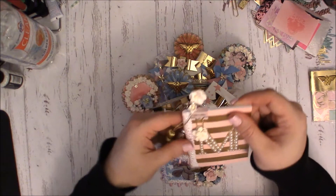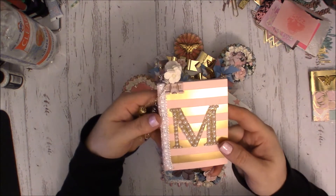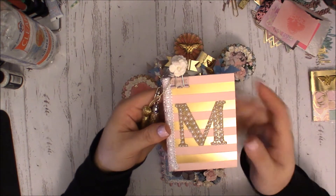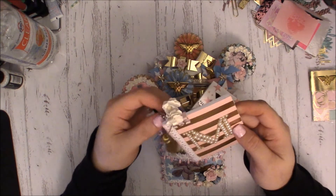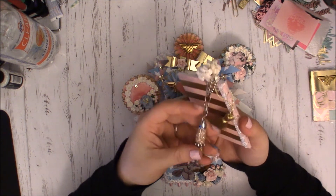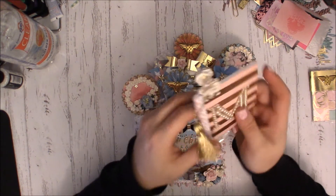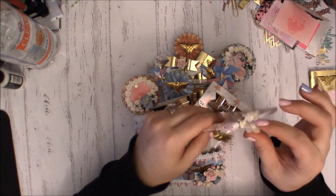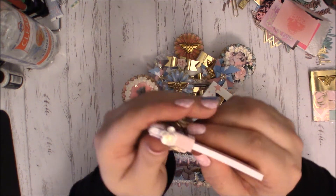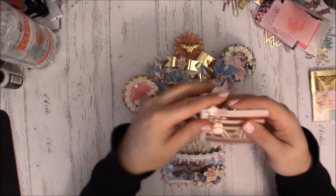This is a little altered notebook. I found this glitter letter and pearls — her name is Monique, so the M. There's a little gold pen — I think it's a Heidi Swapp pen, I got it at Hobby Lobby — and I took it out of the packaging and added a little gold tassel and a little paper clip. I added some of the little sweetheart flowers there, and up here I added a miniature sweetheart flower just to cover up where the tassel actually sits.